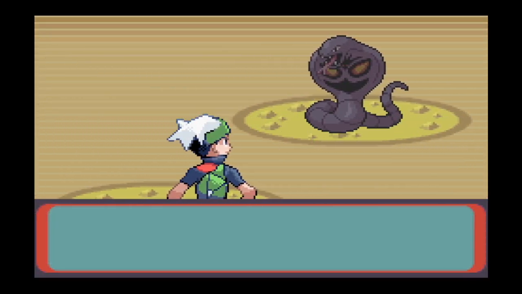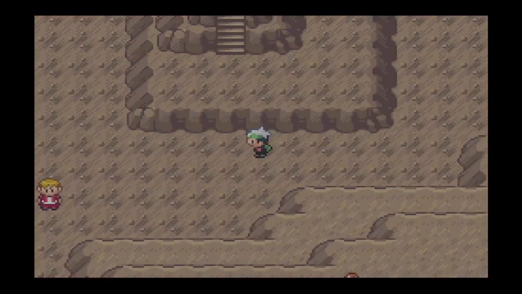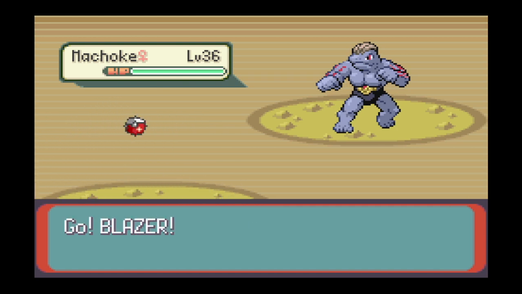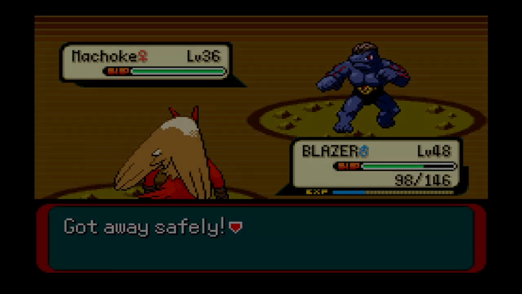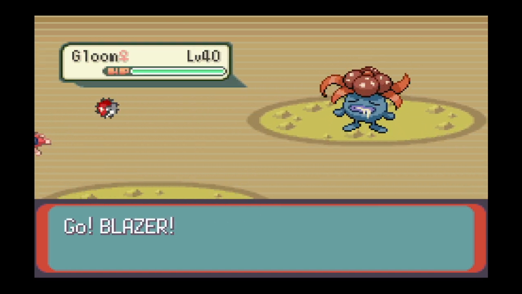All right. Oh, sweet. I'd rather catch Ekans and evolve it, but I'll just dip out on that, but that's nice that I know where it's at. All right, we're going to do this only maybe one more time after this. Machoke, okay. Yep, that's fine. We're going to run. And then one more time just to see what's all in here. Wow. Level 40. These Pokemon are strong in here.